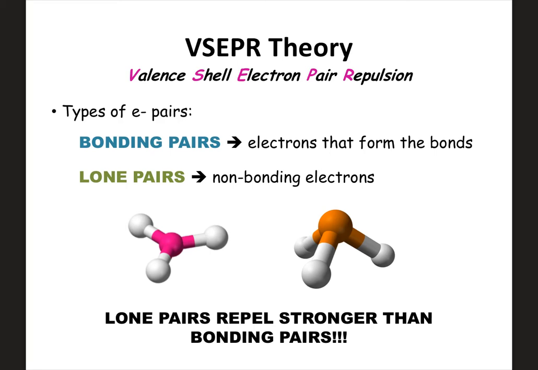If you look at these two pictures here, each of them has a center atom. Over here on the left, it's pink. Over here on the right, it's orange. And they each have 3 things attached to the center. But if you notice, the one on the left is nice and flat, but the one on the right has this bent down shape to it. Kind of looks like a little alien spaceship. And this is all because one of them has lone pairs on the center atom and the other one doesn't. Having those lone pairs causes these atoms to bend. The electrons in the bonds try to bend to get away from the lone pair of electrons. So we'll look at this more.